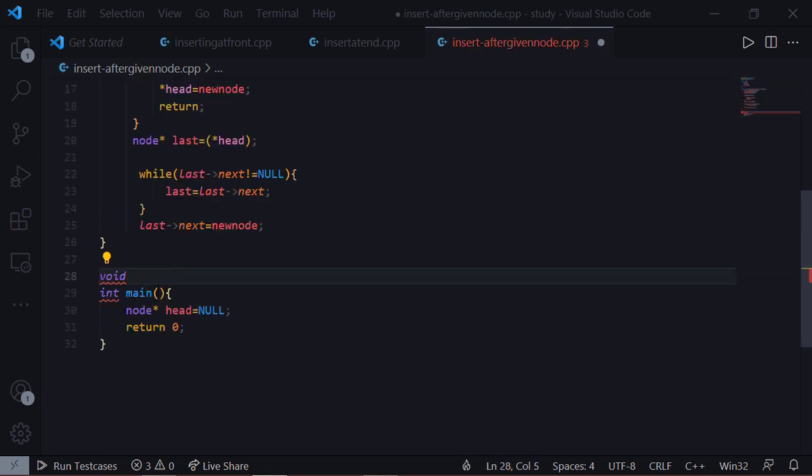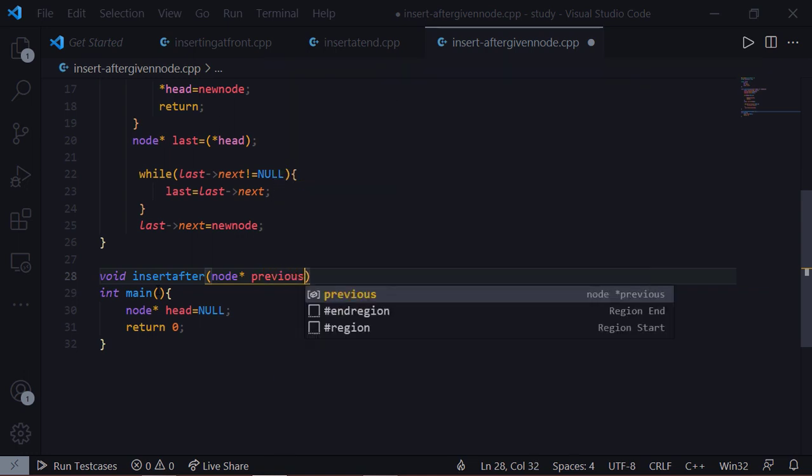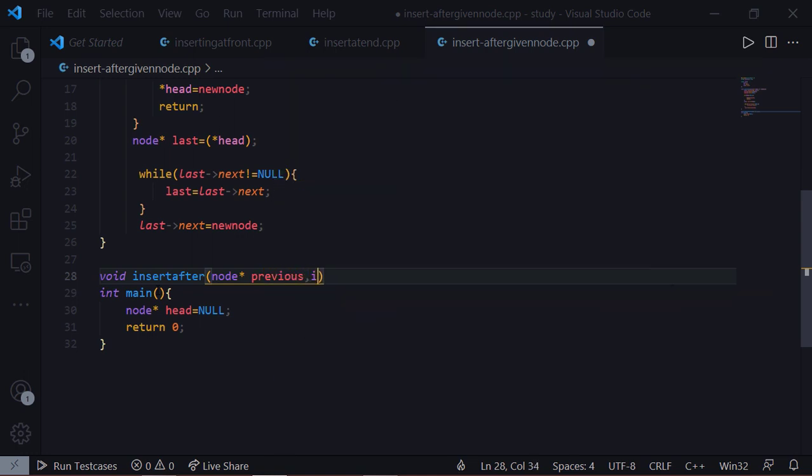Now I am making the insert after given node function and passing our head as value, not by reference. I'm naming this node previous node, and a new data which the user is going to insert.